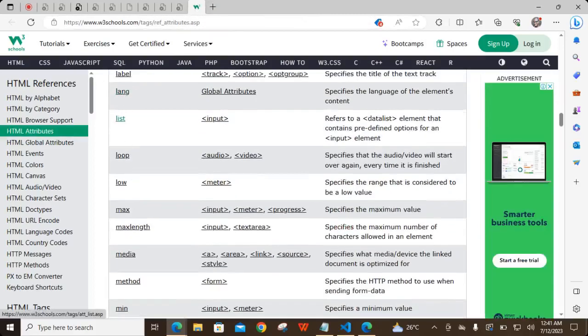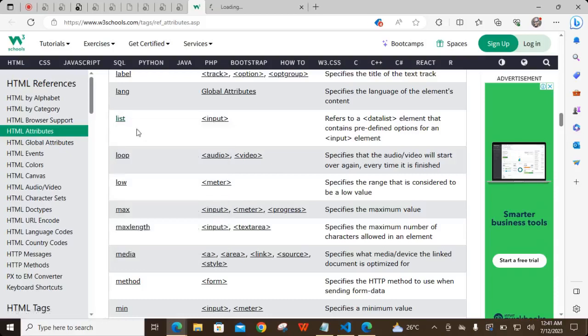Then we have list. List is used for elements that contain predefined options. For example, an input element that has several list options.